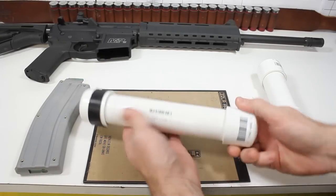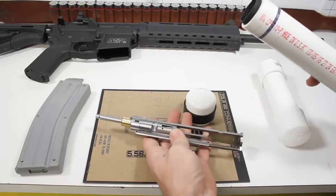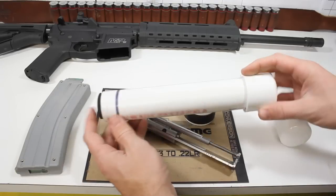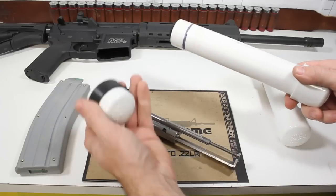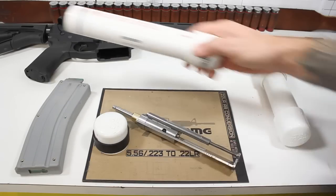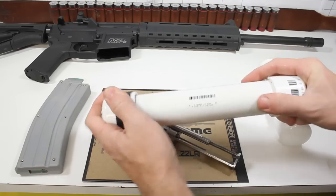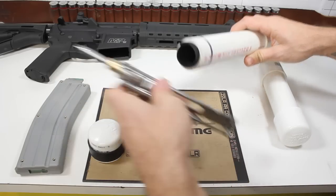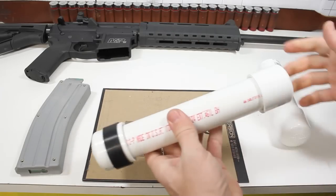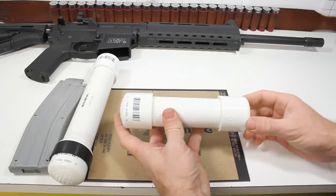While on the topic of storing this thing, I didn't want to just throw the adapter into a range bag and have it possibly get bent or damaged. So I came up with this little idea — inch-and-a-quarter PVC piping, sold in two-foot sections for about three bucks at Home Depot. They sell end caps that you just install with a little twist and they're almost watertight. That's about five dollars total for the storage capsule. I got a little sleeve inside to keep things quiet from it knocking back and forth, and with the rest of the PVC piping you can store some .22LR — this holds about 120 rounds.